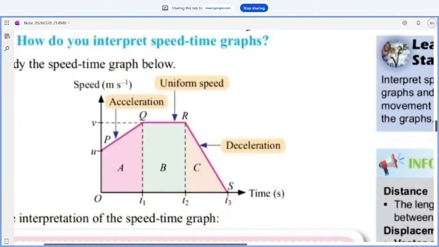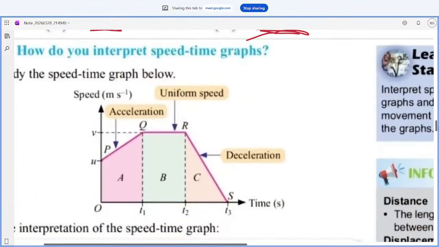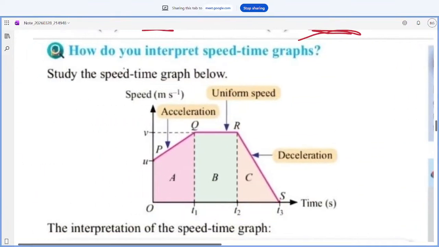Okay, so now we come to the last part, guys. Interpret the graph, then we stop. We just do this part on the graph, then enough already. Last part. Wake up, this part very important, penting. Bangun, bangun. This one, speed time graph. How to interpret? They like to ask.